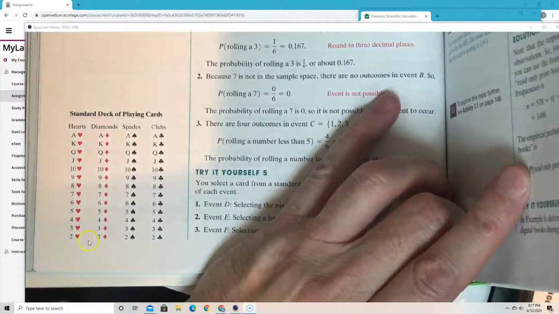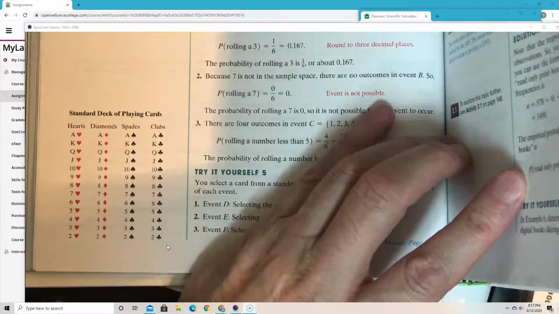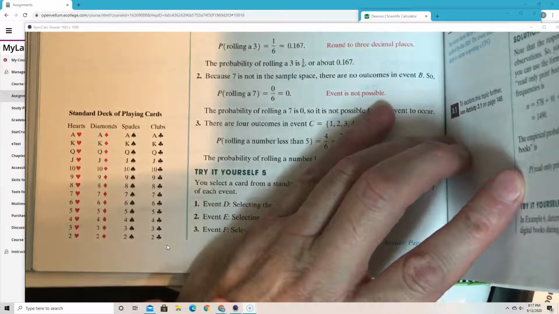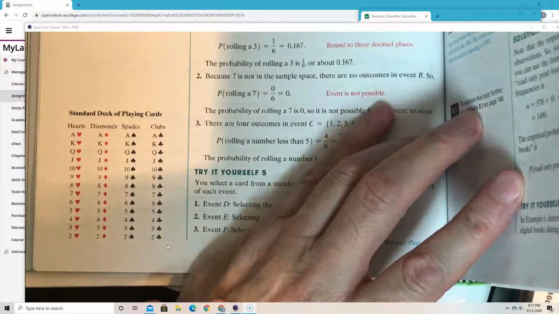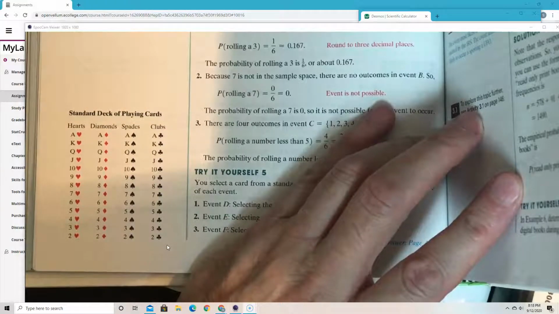So if they ask you, what's the chance the first card is an 8? Well, you'd say, okay, I know there's 8 of hearts, 8 of diamonds, 8 of spades, 8 of clubs. I know there's 4 8s. So there's 4 chances out of 52 total chances that the card will be an 8. I don't think we want to bet all the money left in our piggy bank on that card randomly popping up 8. Not a very good chance.